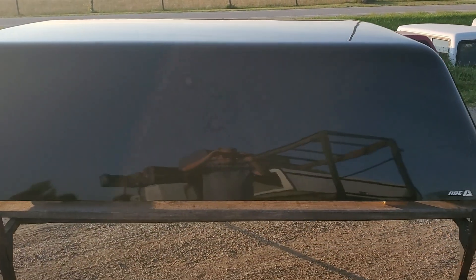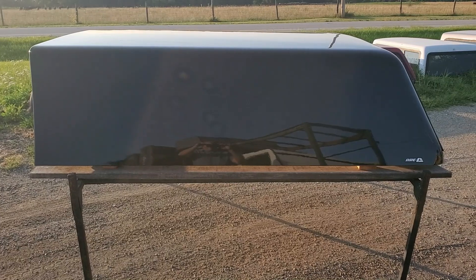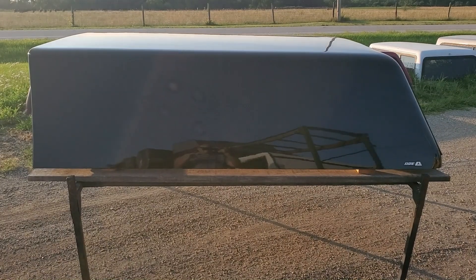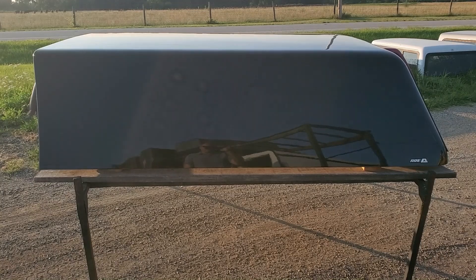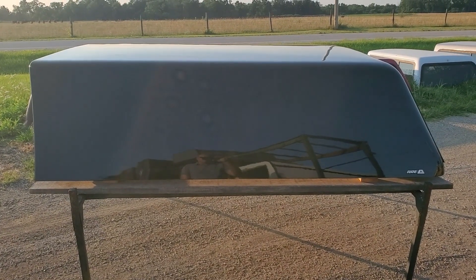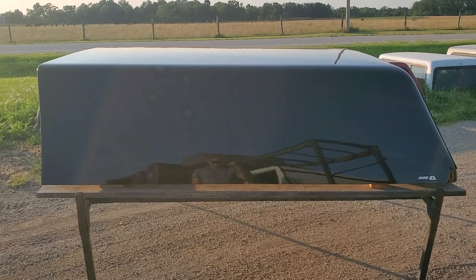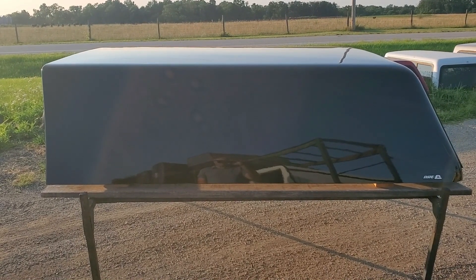So there it is — CAB High Fiberglass ARE V-Series, fits the 2015 to 2020 Ford F-150 with a six and a half foot bed, black in color. Below is a link to this unit on our website. Click that link to see which location it is, how much it is — you can purchase it online and make arrangements to pick it up. There's also a link to our website in general if you're looking for cap repair parts, clamps, tape, seals, locks, bed storage solutions, ladder racks, lift kits, and things like that.